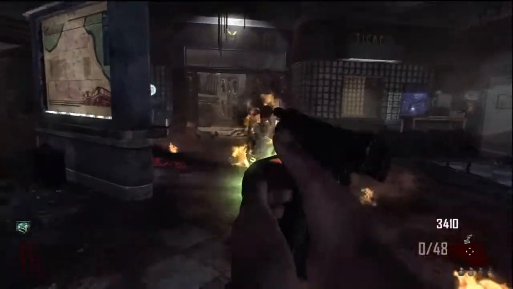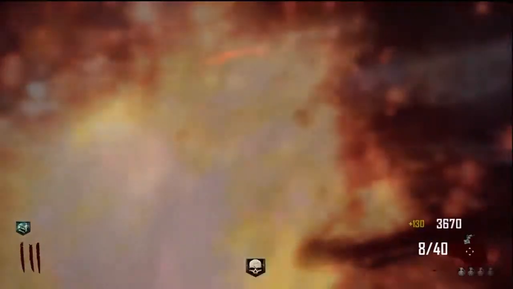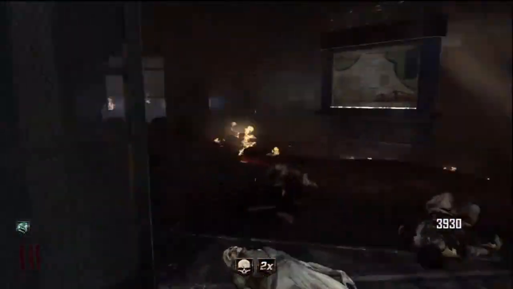There we go. Oh, insta-kill. Jesus, yeah, I knew that happened, but... Yeah, I've got to be careful of that. Jump over here. Nice for you. Double points. Hang on, I can use a turbine for something over here.